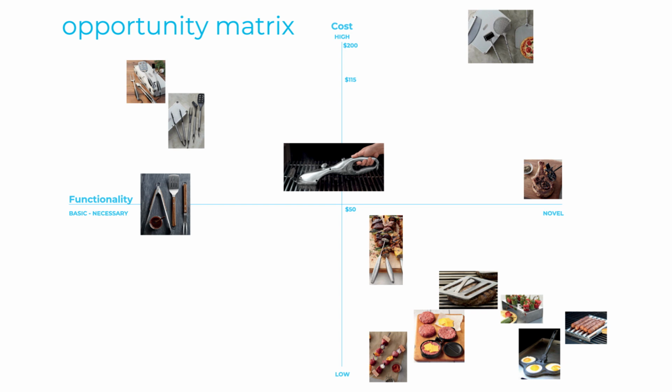I think what's really interesting about using this opportunity matrix idea is that we can find gaps, things where there is no previous design outcome. So here we have a gap between high cost and novel, or we also have a gap which is about medium functionality and medium cost. So that gives you a really great basis for your design brief. So you're not sort of trying to design everything for everybody. You're actually targeting the right solution for the right people.